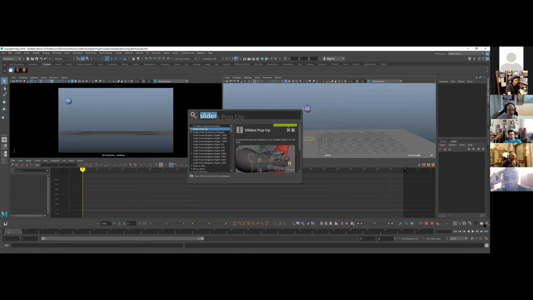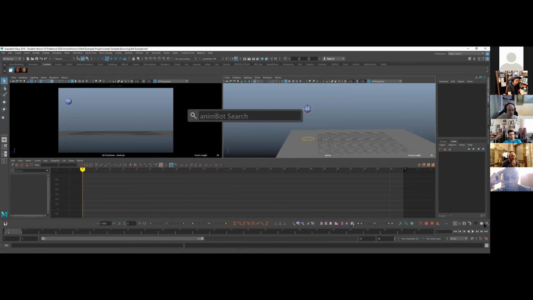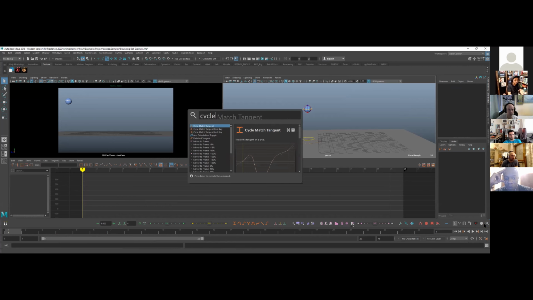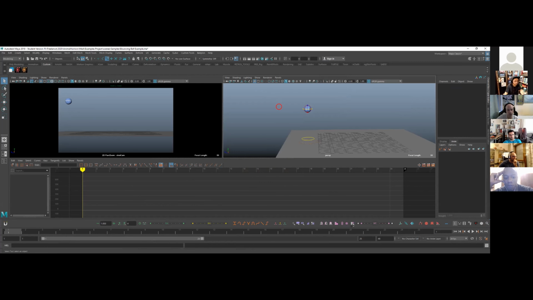But if you're looking to cycle all of your curves, I believe there is a tool in Animbot that'll let you cycle everything actually. I'm not sure where it is, but it might be in the extra tools. Like here somewhere, Anim curve. Oh, this smart Euler filter is great too, by the way. Editor. Okay, anyway. We're going to get to these tools in later classes. Okay. And then you had another question.